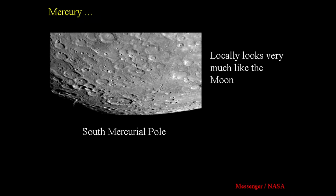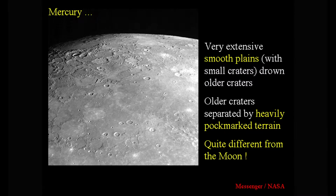All right, so as Paul's already pointed out, at first glance, depending on where you look on Mercury, the surface of Mercury, seen through MESSENGER's eyes, is rather similar to the Moon. Next one, please, Chris. But elsewhere, on other parts of the planet, there are clear major differences. Some of these were already spotted by that old Mariner probe, and they're extremely nicely illustrated by the new MESSENGER images. So in this image, you can see there are two very different kinds of landscapes.